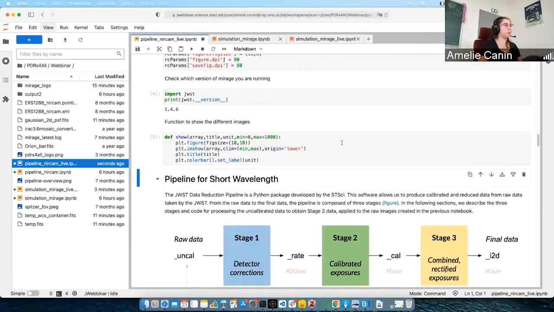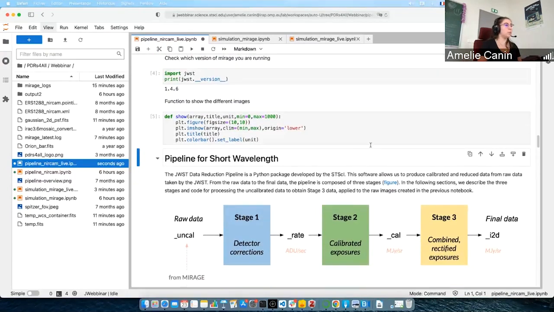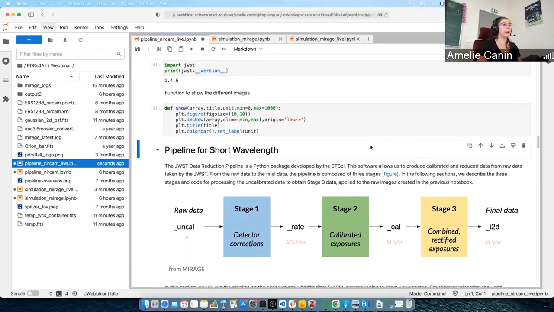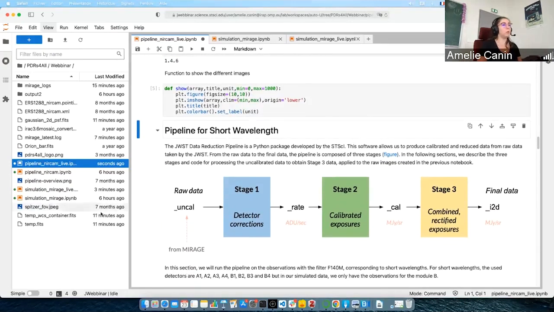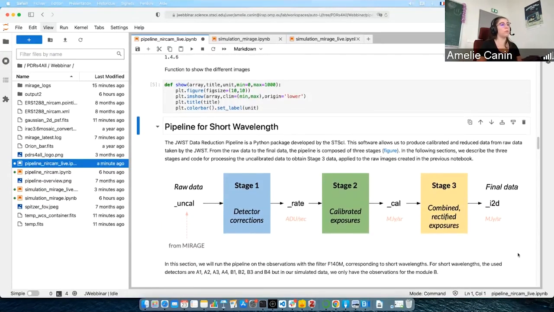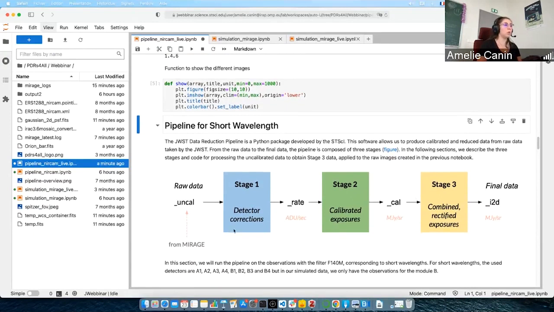We use a function to show our different stages. The pipeline to reduce the data is composed of three different stages. The first one removes the detector issues, like the vertical strip of the previous image, and creates the rate data.